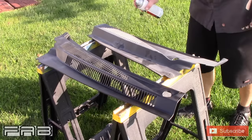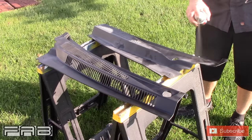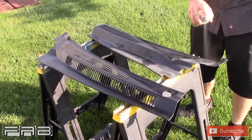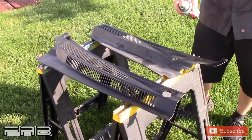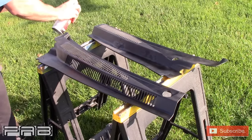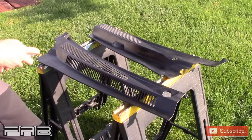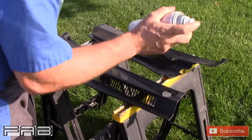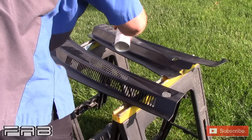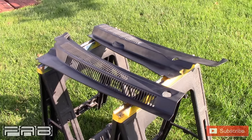Now we're going to work on this piece here — going just a nice even first coat. I know none of this is probably going to be seen because it's under the hood. The wind's kind of killing me. The bumper piece looks really good for the rear bumper — you guys can see it a little bit, but I kind of wish I would have sanded it. Looking back, I wish I would have. That's the first coat and it's already looking a whole lot better. You guys are gonna see what they look like on the car.